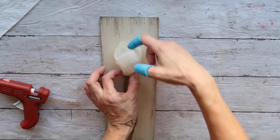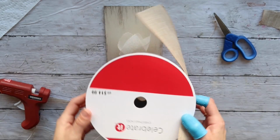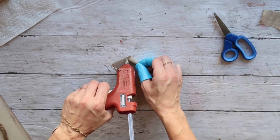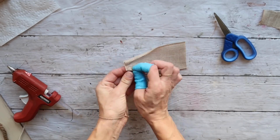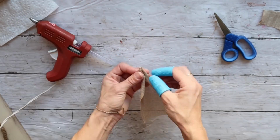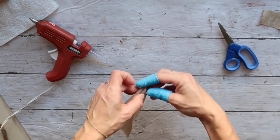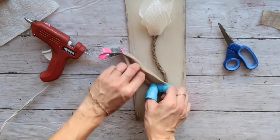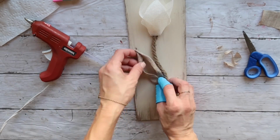When I thought it was just enough petals, I hot glued it on top of this nautical rope, and now I'm taking this burlap ribbon that I used earlier in a previous project, and I'm wrapping one little part on top on both sides, like I'm showing over here, towards each other, kind of rolling it actually. I'm cutting off the excess to make it pointy, and then I'm going to roll it just a little bit on the bottom part, and I will hot glue it on a side, so that will represent the leaf of this tulip.